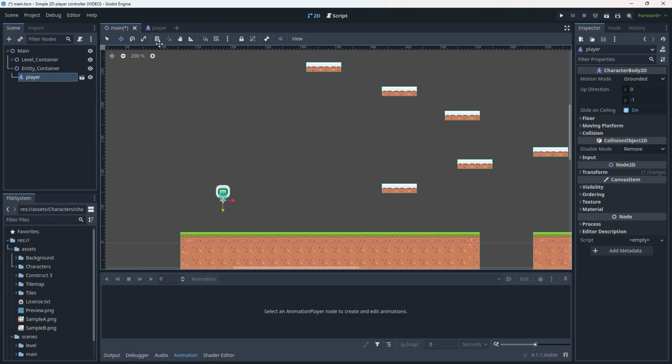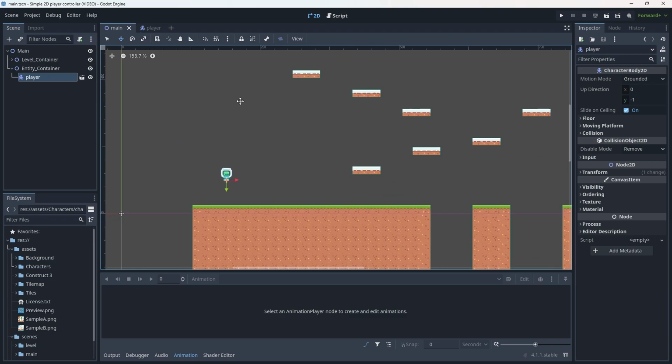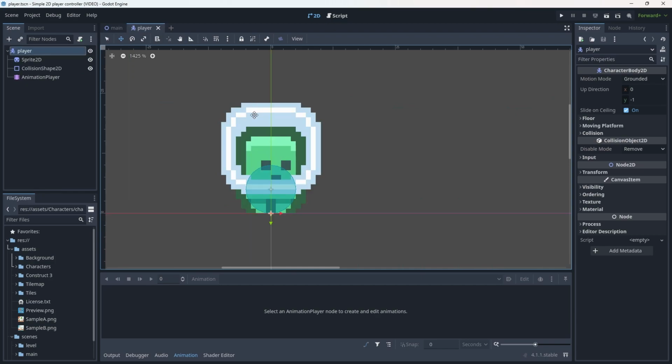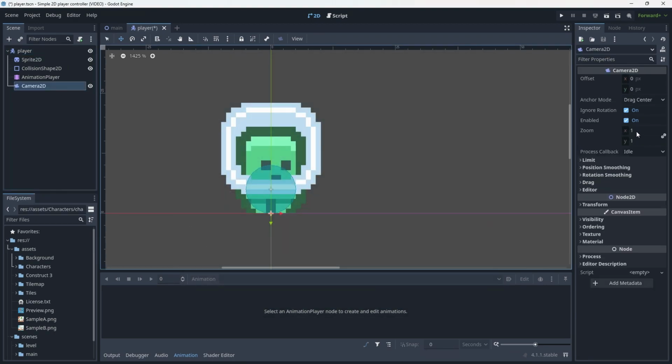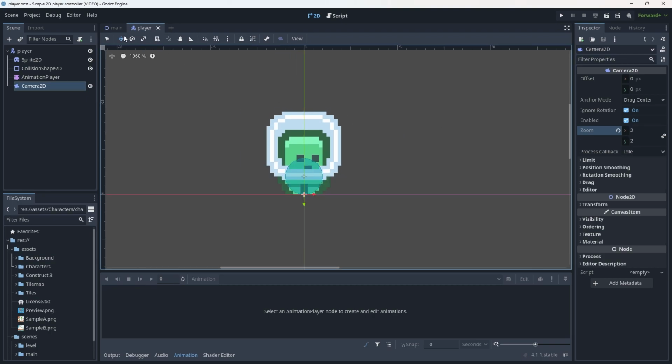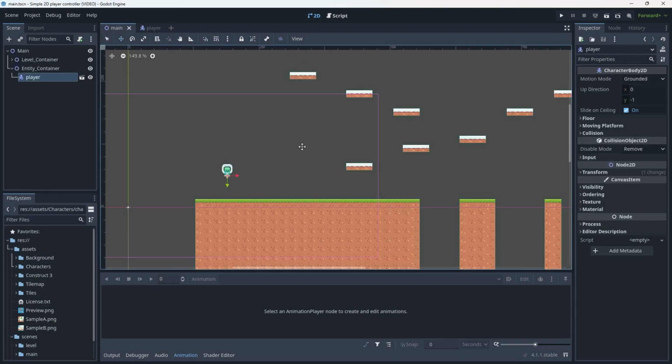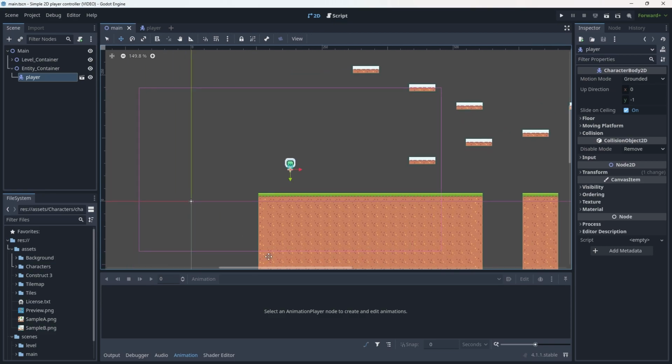Now, you'll notice there is probably one thing that I'm actually missing here, and that is a camera. I will go into more detail in a different video about how to set up a camera as its own standalone scene that can be moved about, but for now, what we're going to do is just add a Camera2D. We're going to change the zoom amount to 2, hit Control S to save, go into main, and see that we now have this purple rectangle around our character. This will be our camera.